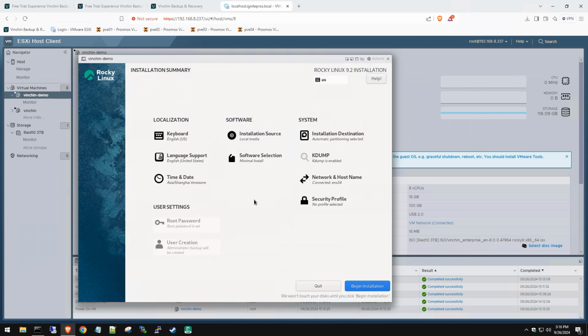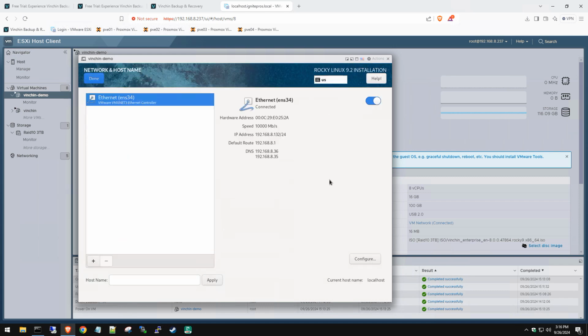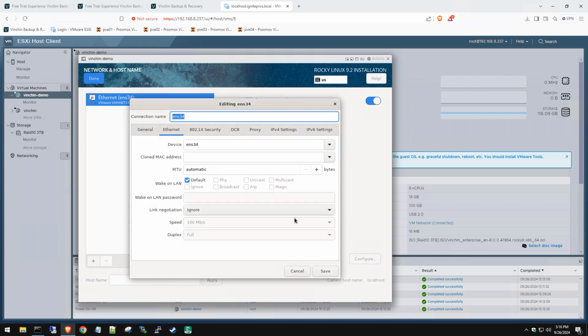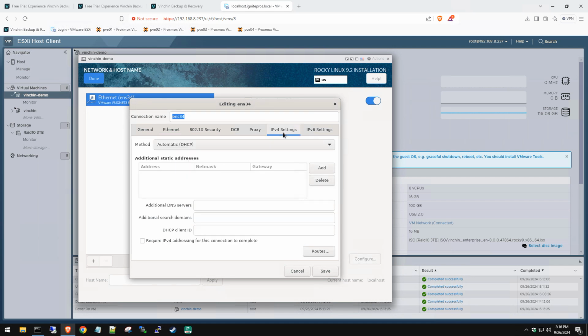All right, the next step is going into the Network Center. And you want to make sure this is turned on. And you can see we already got an IPv4 DHCP address, but we're going to hit Configure because we want to set this to static because we don't want this IP address to ever change again. So click on IPv4, click on Add, and we're going to go ahead and type in our static IP. Now, this is going to be different for everyone. Like I said, this is for my environment. Yours could be completely different. So make sure you find an open IP address on your network to enter these details in.